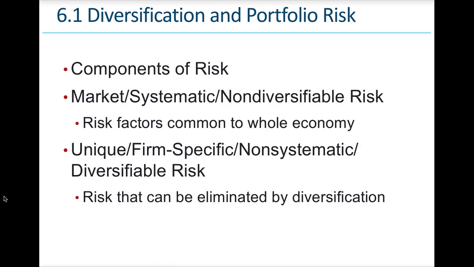Let's talk about the components of risk. Investment risk has 2 components: diversifiable and undiversifiable risk. Diversifiable risk is sometimes called unsystematic risk, specific firm risk, unique risk, or you get the picture. It results from factors that affect a single firm or perhaps a handful of firms, such as whether a new product succeeds or fails, the performance of senior management, the firm's relationship with its customers and suppliers. So unsystematic risk is the portion of an investment's risk that diversification can eliminate.